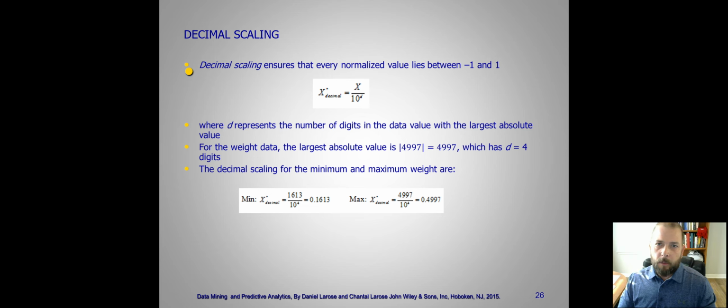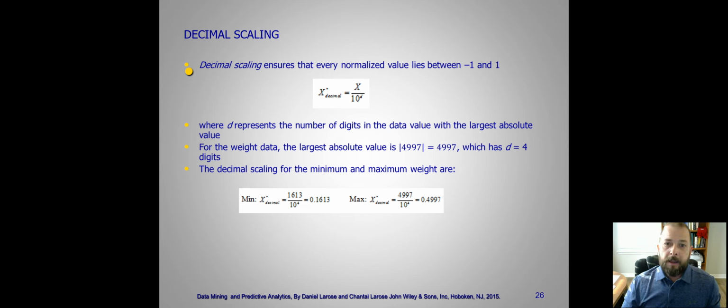Decimal scaling is another way that you can normalize the values. All the values should be between -1 and 1. Here's the generalized equation for decimal scaling. The D represents the number of digits in the data value with the largest absolute value. The largest value for our weight here is 4,997. That has 4 digits in it, so D is going to equal 4 in this case.